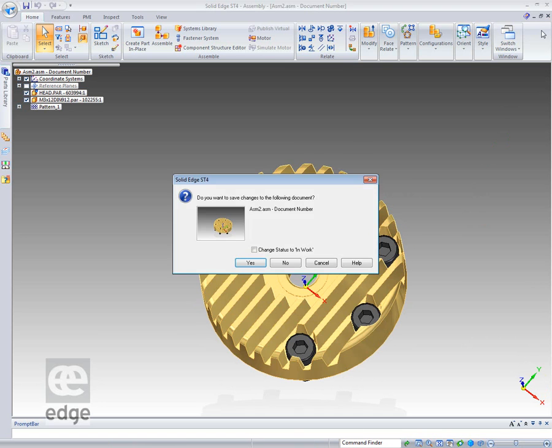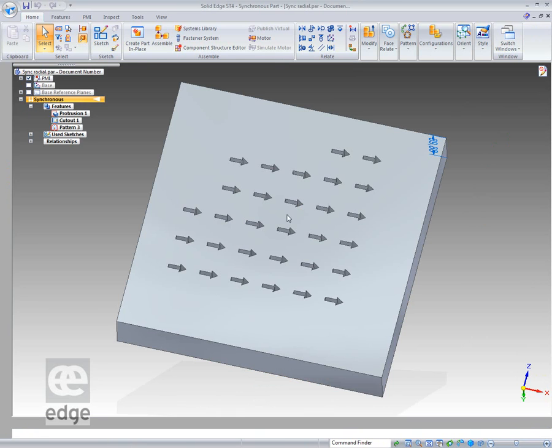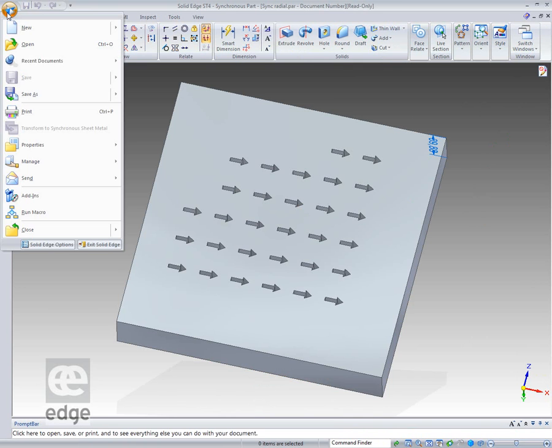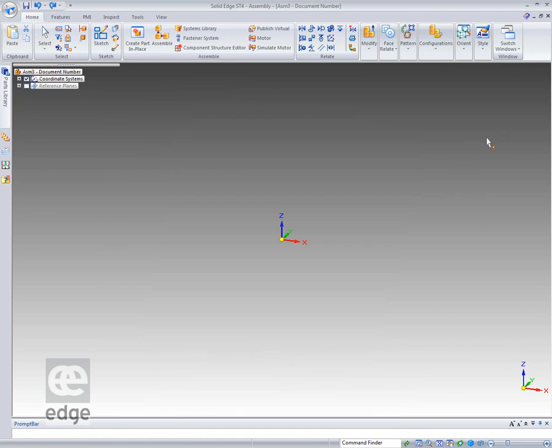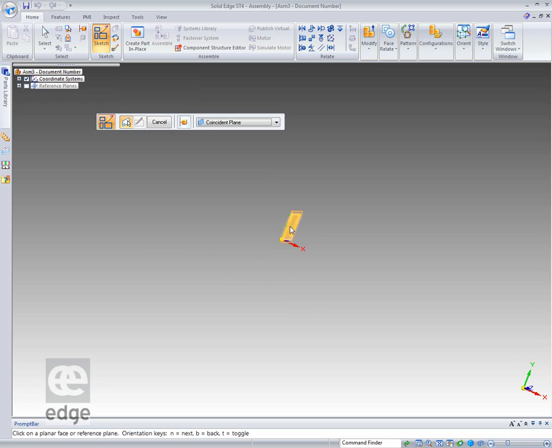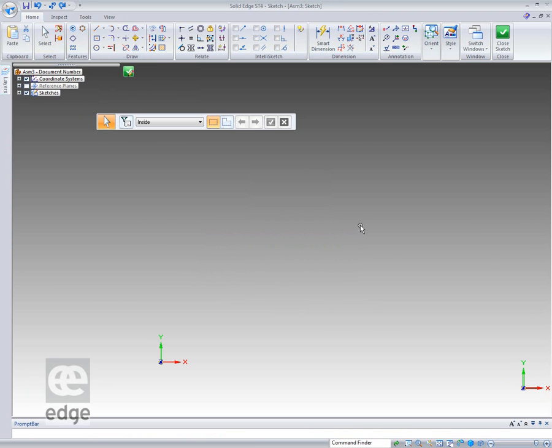Okay, let's take a look at something else. Let's create a blank, new assembly document. Here we go. Now what I'm going to do here is create a sketch in the assembly. So there's a sketch tool in the assembly. Which plane do we want to draw on? It's that one. And what I'm going to draw is just a little circle, no matter where it is. I'm going to put a screw in there roughly.